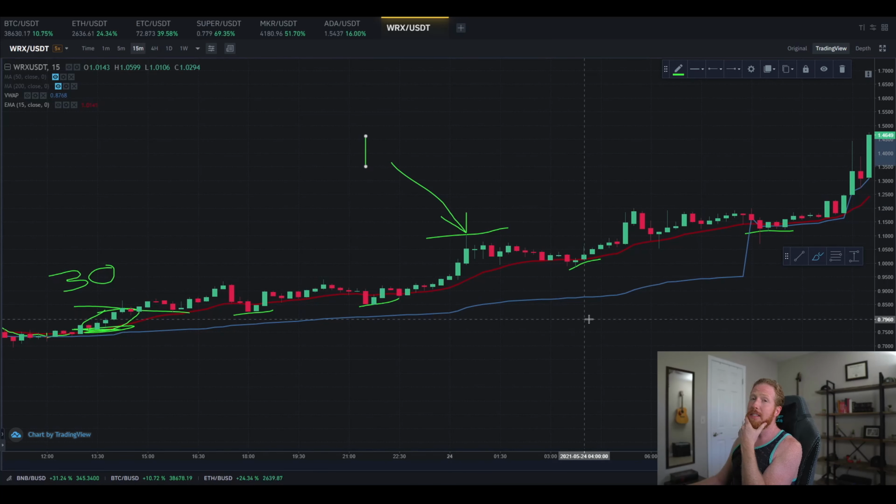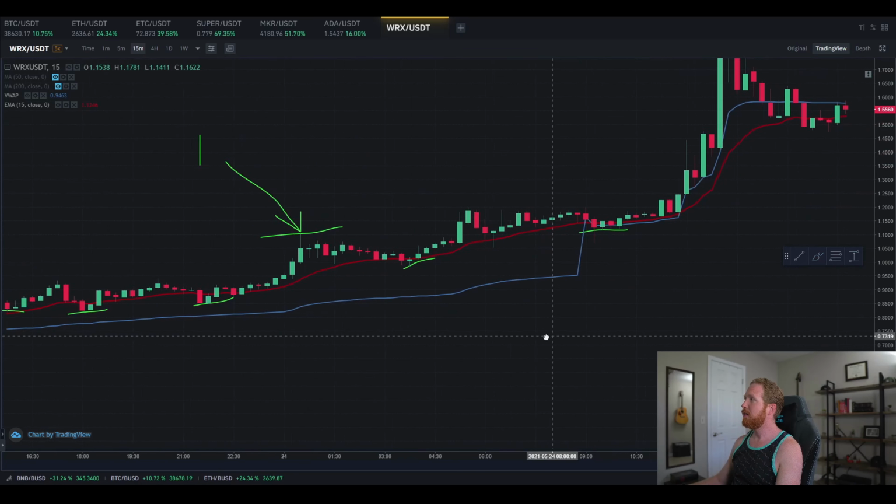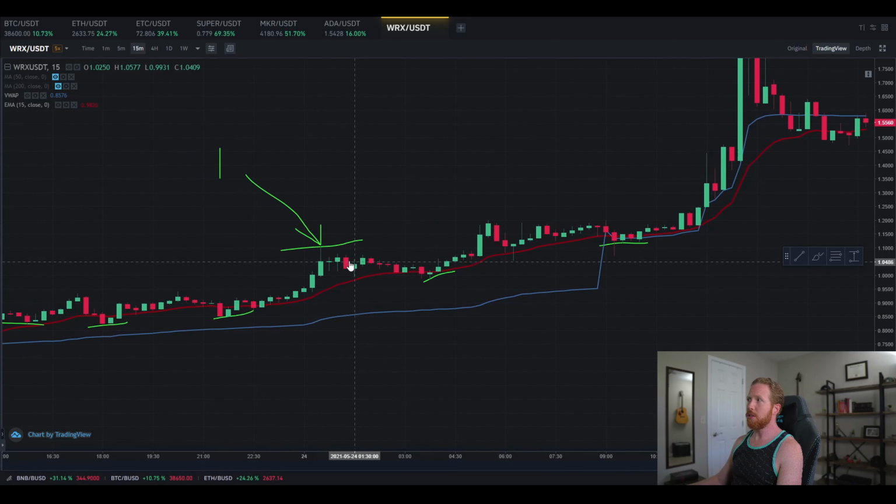And then what you do next is you go ahead and add to your position, either at this point or when it comes back down. But what you do is you wait for the confirmation. You wait for the price to come down and bounce off the EMA line. All right, so it bounced off right here. I already marked that. So you take another position here, you add 20 more %.